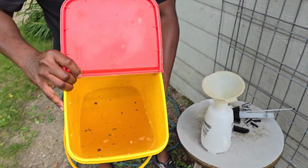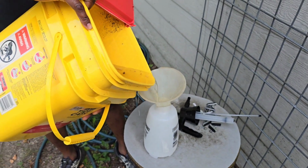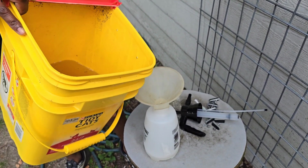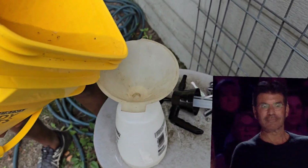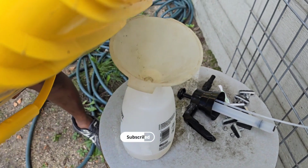And there's still some worm castings in there, but that's okay. It's gonna be poured in here. I'm gonna filter it out when I clean it out, but I'm gonna pour it in there slowly but surely. I'm making a mess. Plus I got holes in it, so that ain't helping me out either.